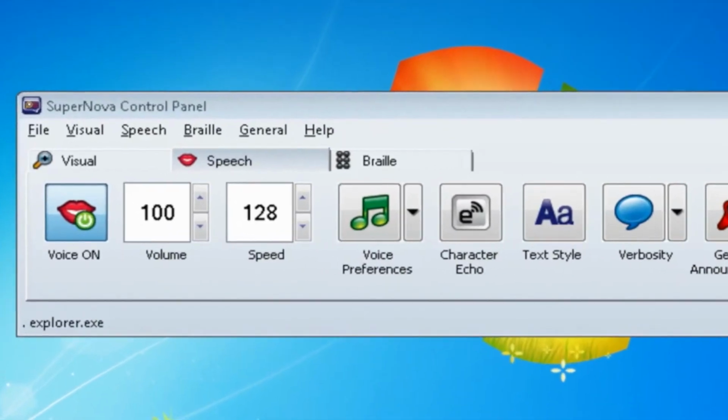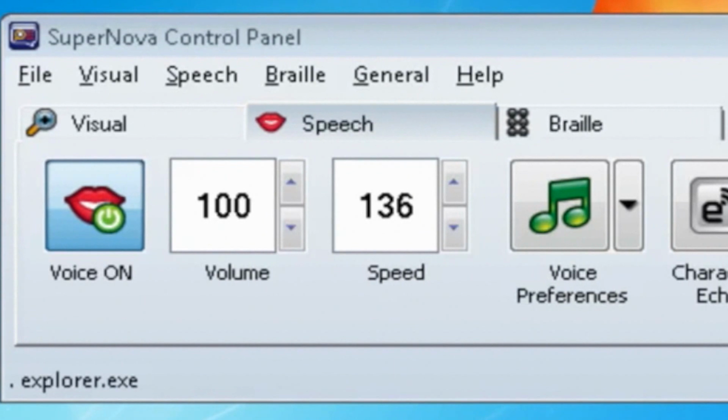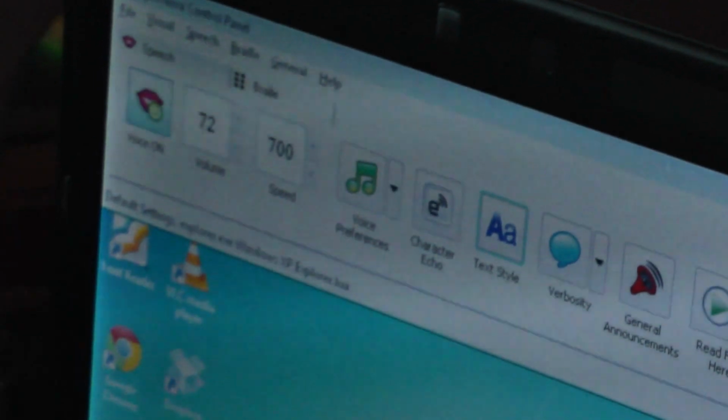And one of the nice things about SuperNova is that I can have my speech incredibly quickly. So I read at around 700 words a minute. And that really helps for situations where we're doing some group work and we have to read a case study. My sighted friends will just kind of skim through it in a few minutes. But in the same time, I will have read the case study word for word. And in most situations, I'll actually have a more informed opinion of it because I've actually delved into it and because I've read it all as opposed to just skimming through it.